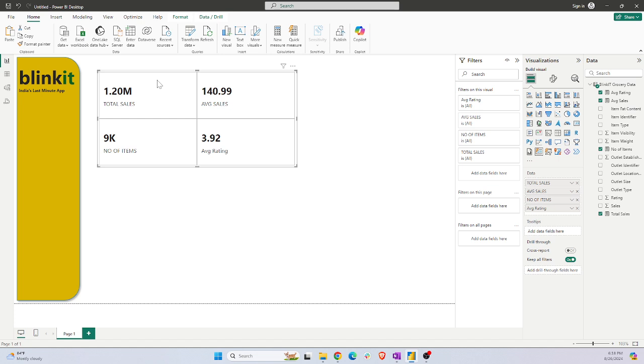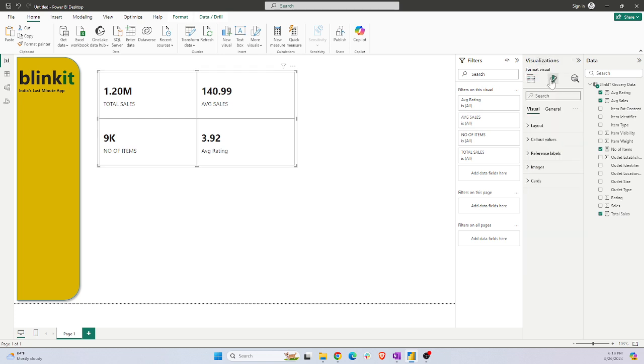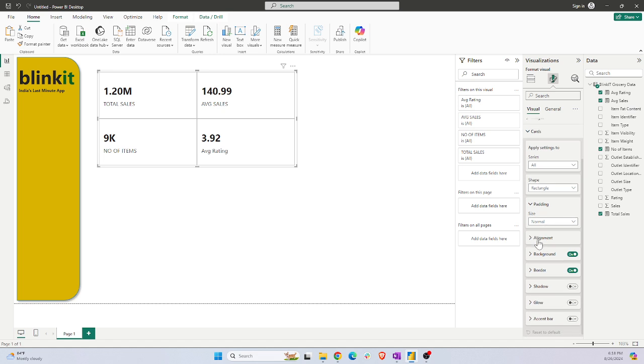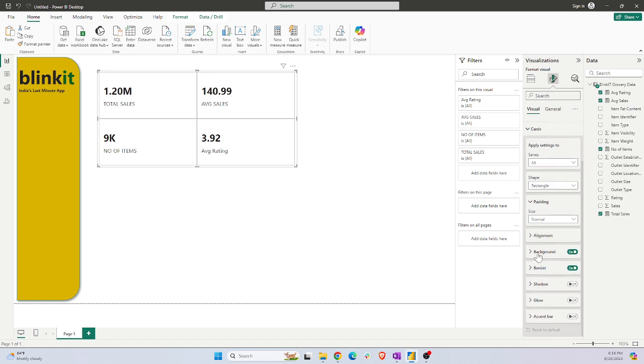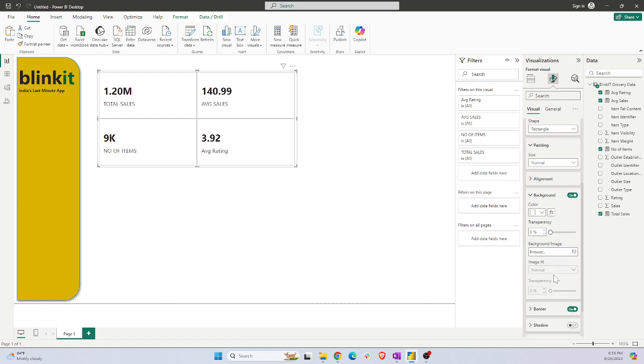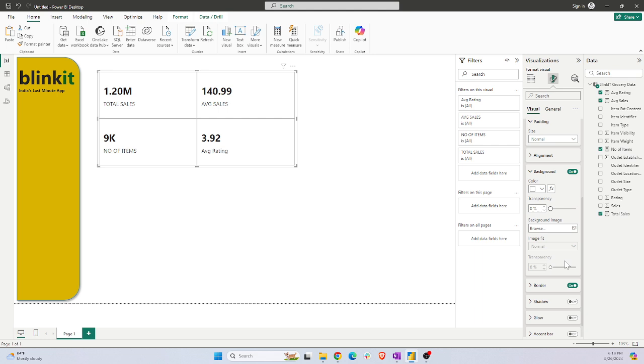I will show you. Just select this chart, go to formatting, go to visual, and go to the cards. Over here there is an option, background. Turn it on. In the background you can add images, whatever you want.